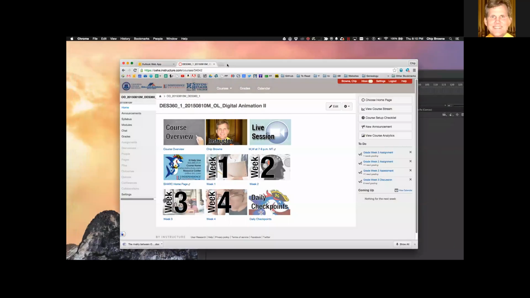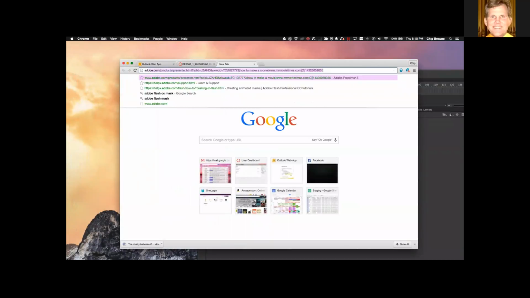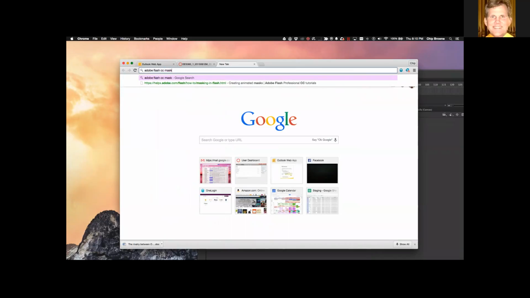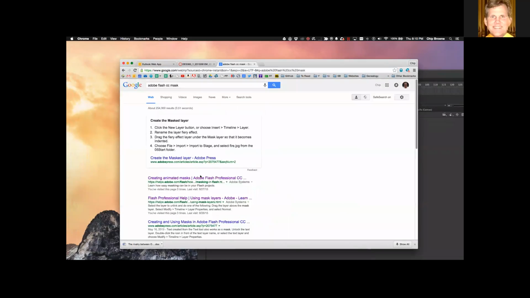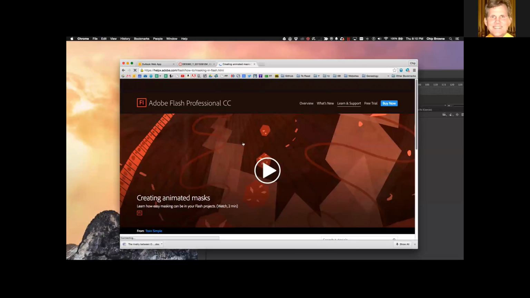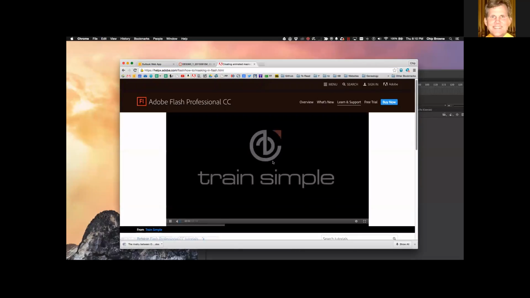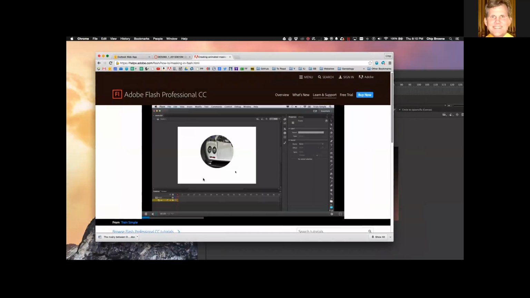You can look this one up: Adobe Flash CC mask. It goes really fast. This is the one that I'm trying to make it like. Let's show it to you, but it's going really fast.